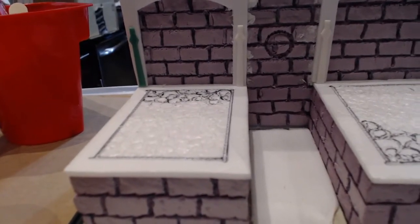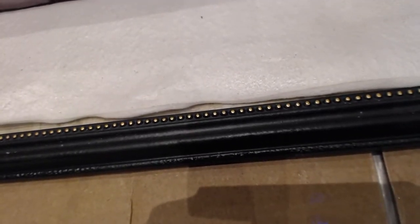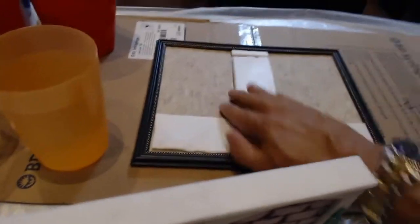I tried to do some sculpting of the inner foam core with a heat gun and that was a mistake, but I'm going to go in and fill that later. This part will just pop out — I'll goop it, then sand it down to fit back into the frame, and fill and sculpt it to be the glowing sewage.